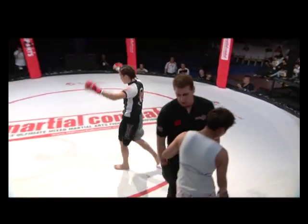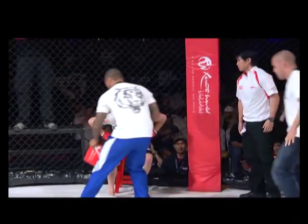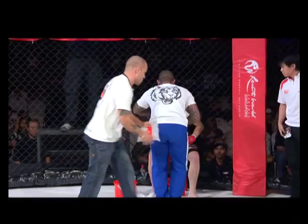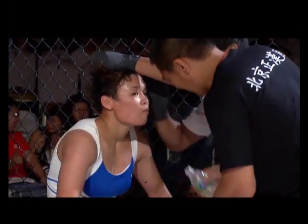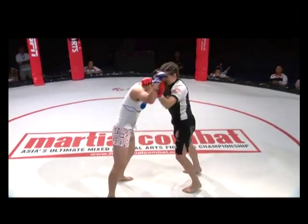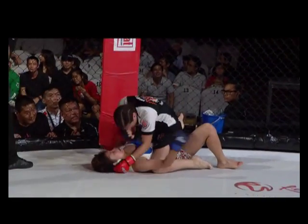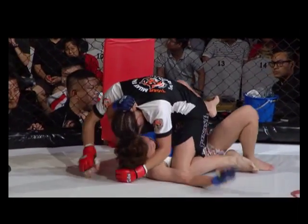The crowd here in Singapore is really appreciating this contest — it has to be one of the most exciting fights of the night for women. Difficult to score: we've seen two rounds, both fighters had their moments. Claire Haig got the dominant position on the ground — the mount and the rear mount. Sun Jiao had her moments in the boxing department. It'll be really hard to call. We have just one round left, five minutes more of action — just look at the effort these girls are putting in.